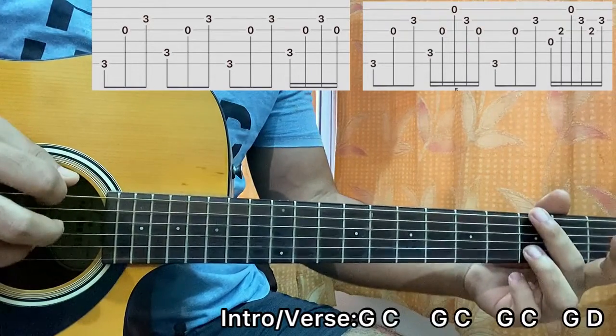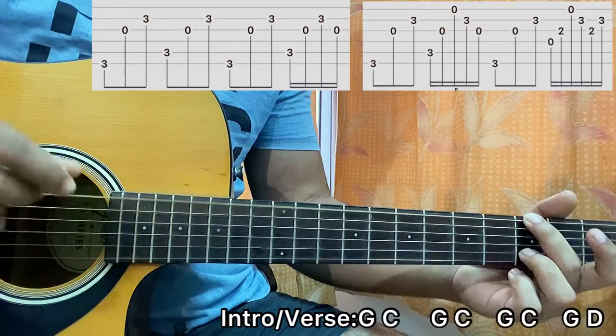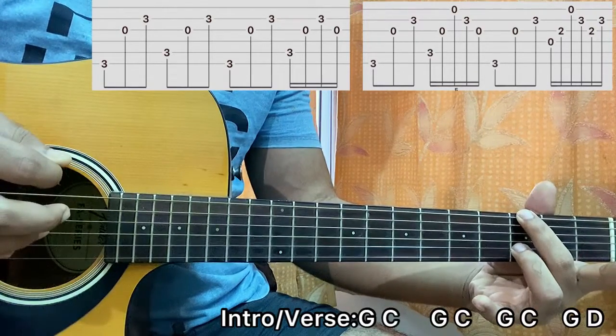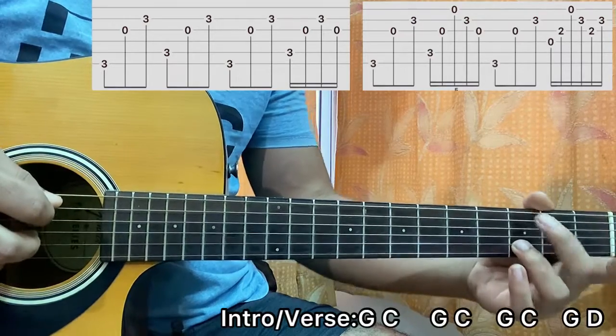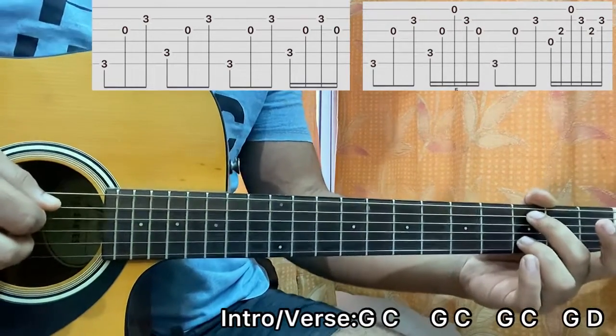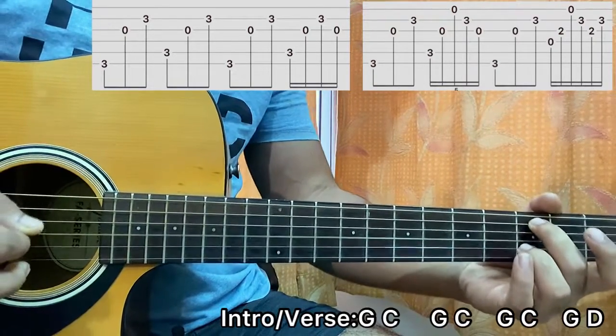Now, let's hold a G major chord. I have the E string third fret. I play the E string, then the G string with a plectrum, then the B string. So E, G, B. Now I'll change to the A string third fret, which is a C major chord. I'll do the exact same thing, but I'll play A, G, B. So the first line is done.